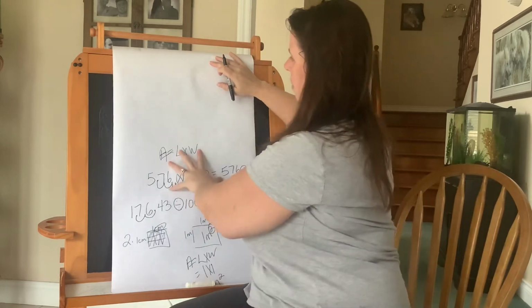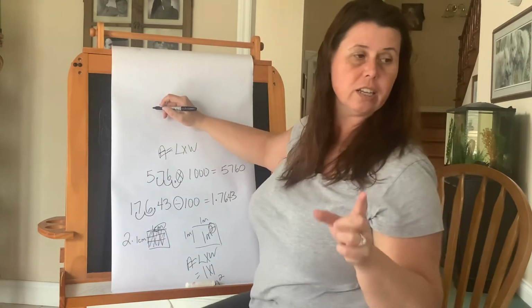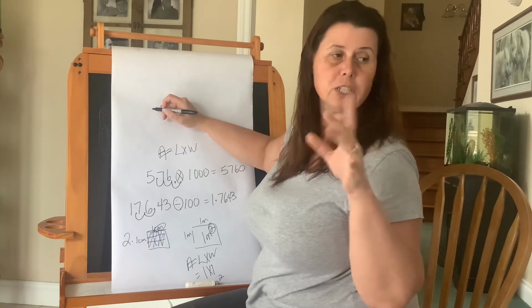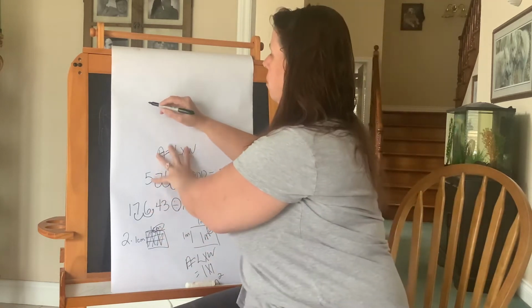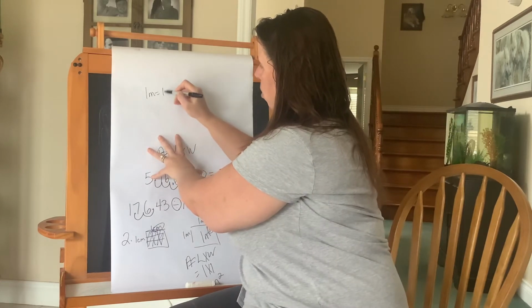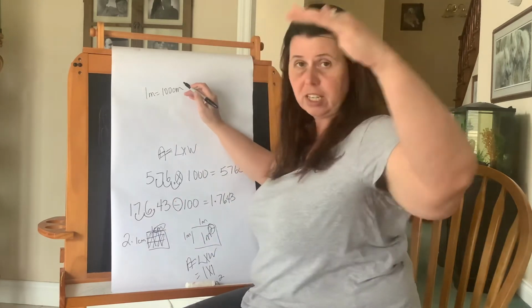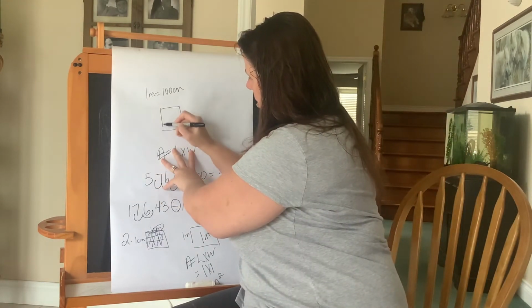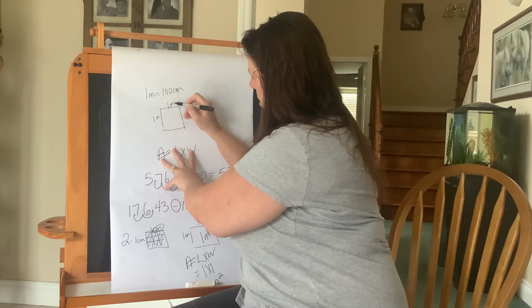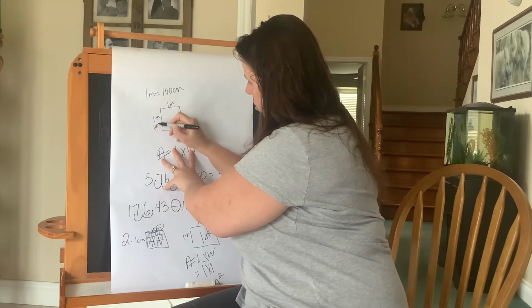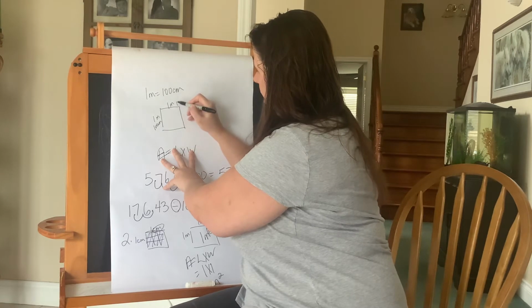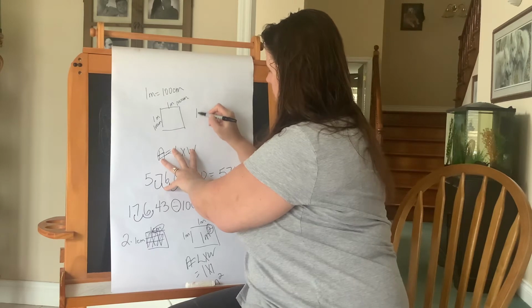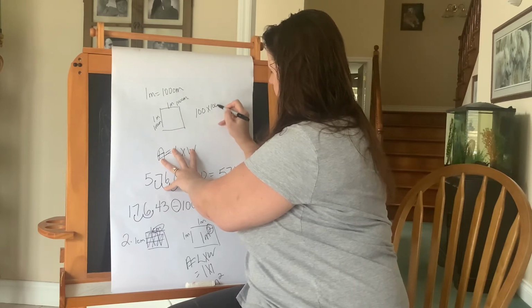Running out of paper. Okay. So you might have gotten a little tripped up on the 1 meter squared and how much it's worth in centimeters, okay? Remember that 1 meter equals 100 centimeters, right? Meter stick has 100 centimeters on it. So if you've got a square meter that's 1 meter by 1 meter, it's also 100 centimeters times 100 centimeters, right? So to find this area in centimeters, you're doing 100 times 100.